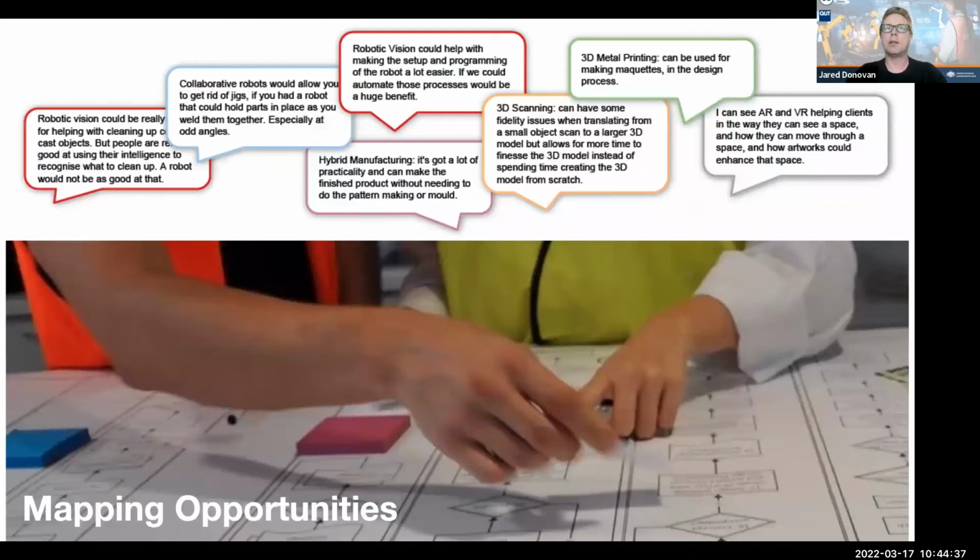But one thing you might not have seen is some work we did where we worked with people from right across the business, from the shop floor, from design, from creation, from fabrication, to come up with ideas about where they could use new technologies, where opportunities were within their work. So I think this is an example of using a participatory approach to not just introducing new technology that you've already decided on, but actually to get people involved in the initial framing of what we should be doing next.